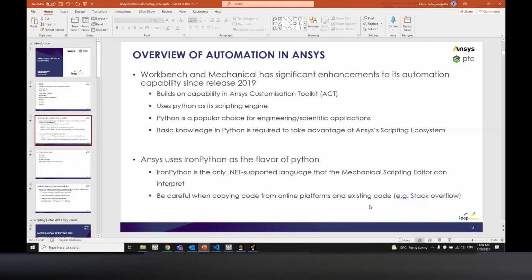Some of the clients were using version 2019. I just found out 19.2 did not have it, even though the beta version was turned on. So I would still highly suggest everyone download the latest version, 2021 R1 or 2021 R2, so everyone can be on the same page and we can take it from there.